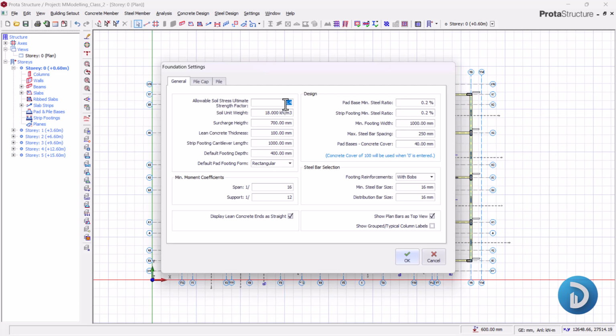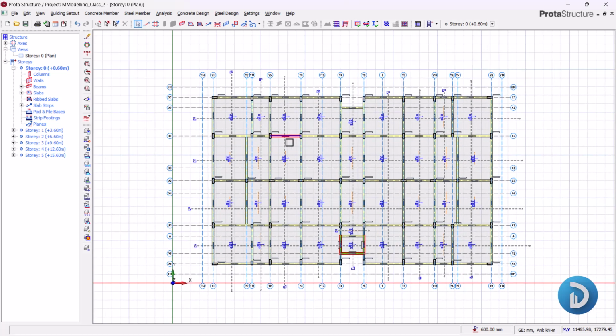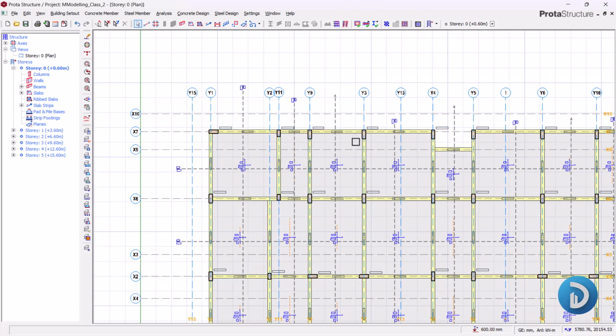So ensure the result you are getting from your soil bearing capacity has not already been multiplied by this partial factor of safety. If it has already been multiplied, you can take this to 1, so it takes the existing value. That is just to say you have to understand your soil test. All right, so let's cancel this. Then we'll make modifications to what we have done here.